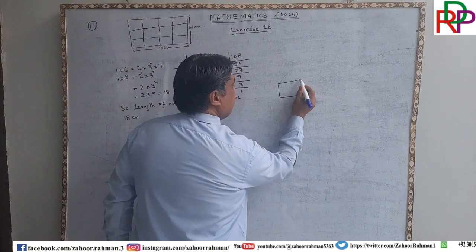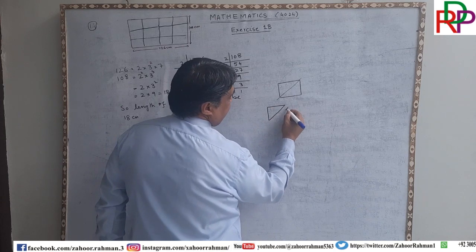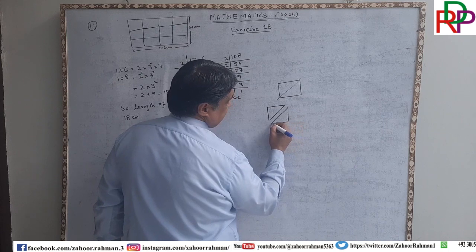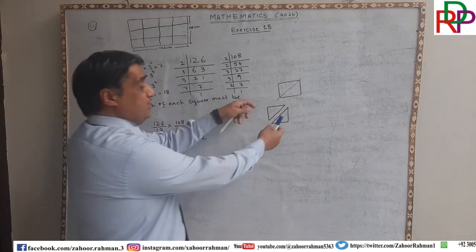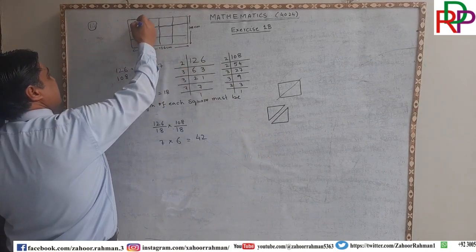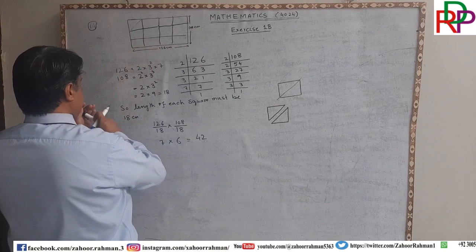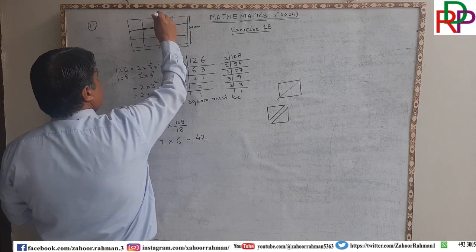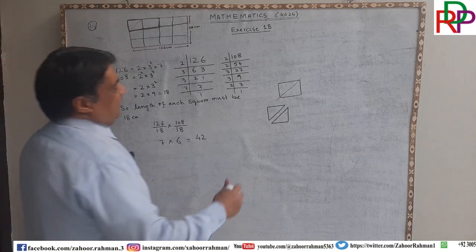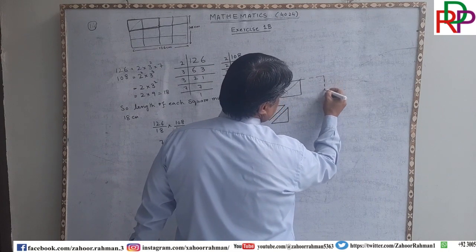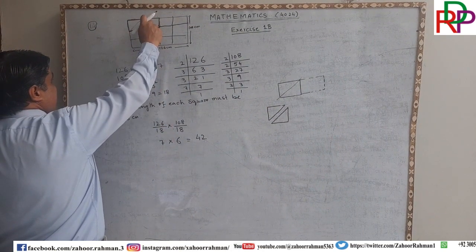So if we are cutting it like this, first will be this rectangle and the second will be this rectangle. So square, if we are cutting it in triangular shape, then it can also be fitted like this. We can cut it like this, and then again what other shape? If we are cutting it in the form of a rectangle, yes, it can be cut as well. So if we increase the size like this, it means rectangular shape can also fit inside this sheet.